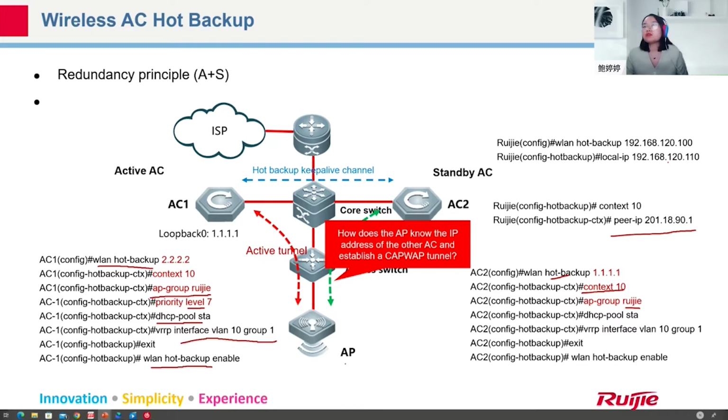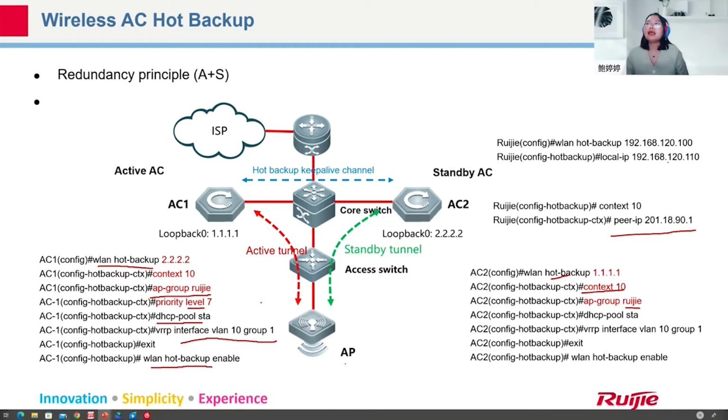I will also establish a tunnel with this IP address. Of course, this IP address must exist on your real network so they can communicate with each other. So this is how to establish two tunnels, and then both tunnels are established successfully.